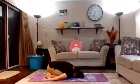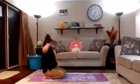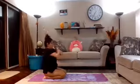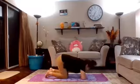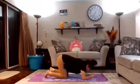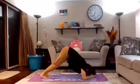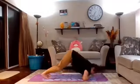Please slowly sit on the heels and bring both the arms forward and hold your elbows with the opposite hands. Hold the elbows with the opposite hands and please drop both the elbows down. Bring the forearms forward and interlock the fingers. Make a fist and now straighten the knees. As you exhale, bring the forehead or head ahead of the fingertips.